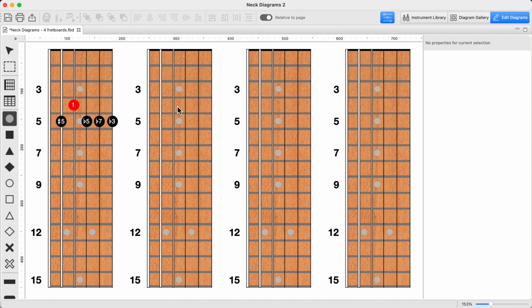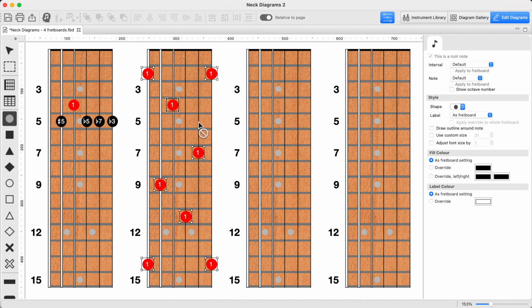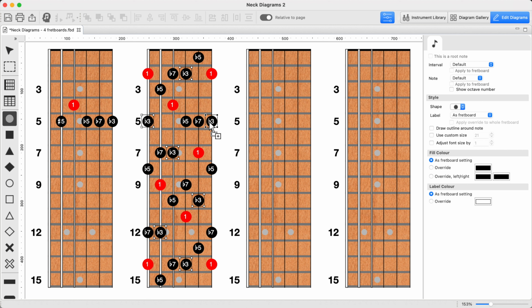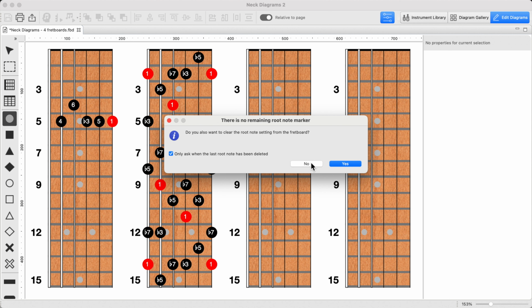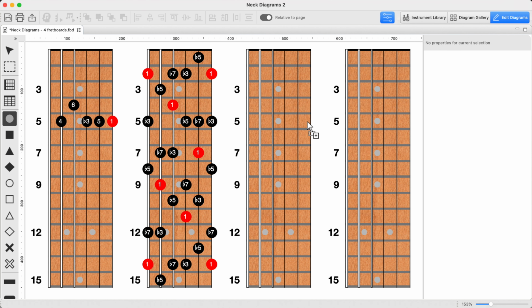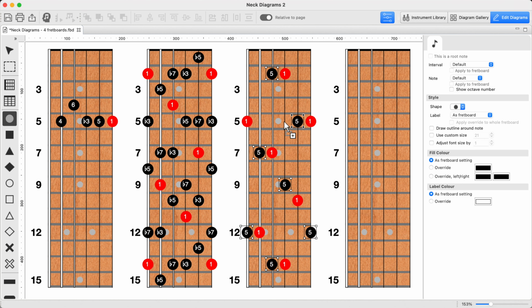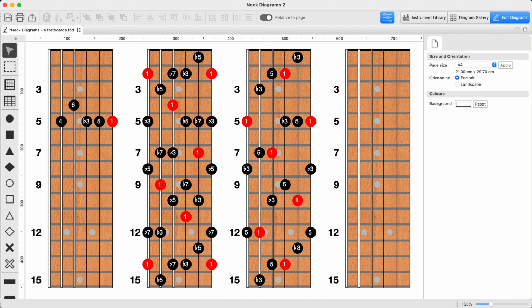Option clicking these notes to a new fretboard gives me all possible fingerings of F sharp minor 7 flat 5. If I assign the A note on the high E string as the root note, I have a root, flat 3rd and 5th, which gives me an A minor triad. Option clicking these notes to new fretboard, I have all possible fingerings of A minor. These notes can be played as chords or arpeggios, so I have now created a massive number of possibilities for when playing over a D9 chord.